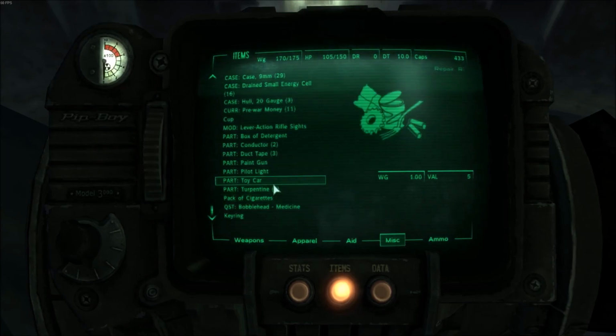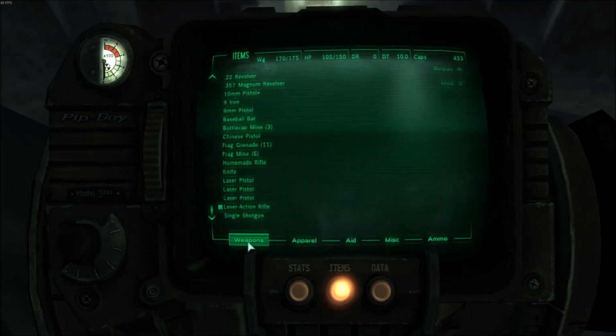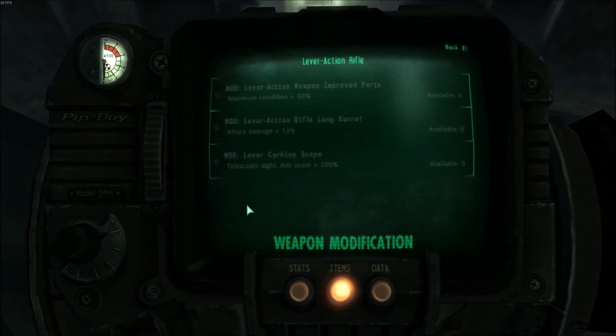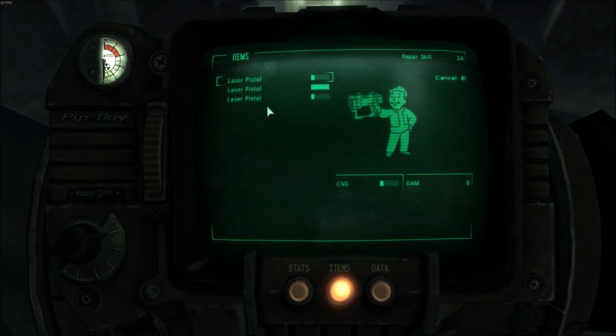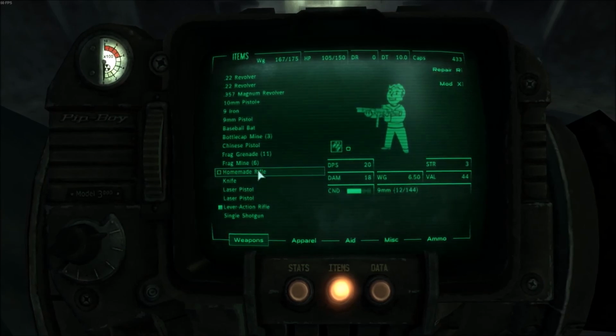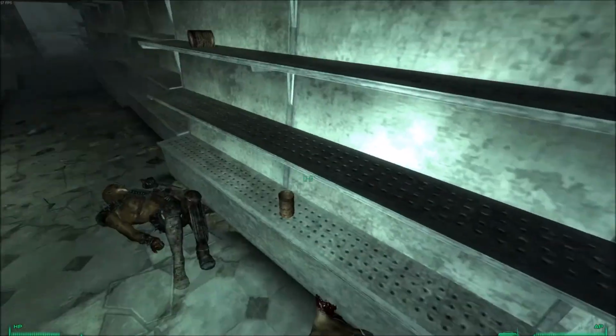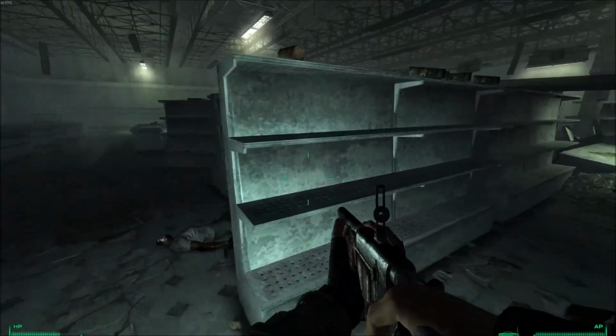Wait. Hang on. I just found lever action rifle sights. Yeah? I have a lever action rifle. Doesn't go on here. Lie to me, game. Why would you do that? Why would the game lie to me like that and say, oh, it's for this weapon? It's just not. Why is it like this?